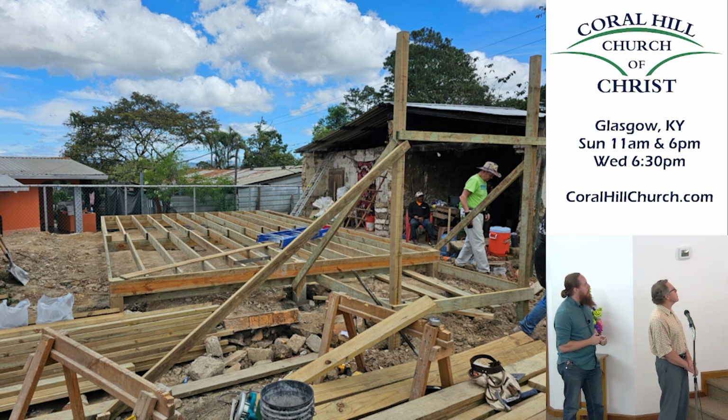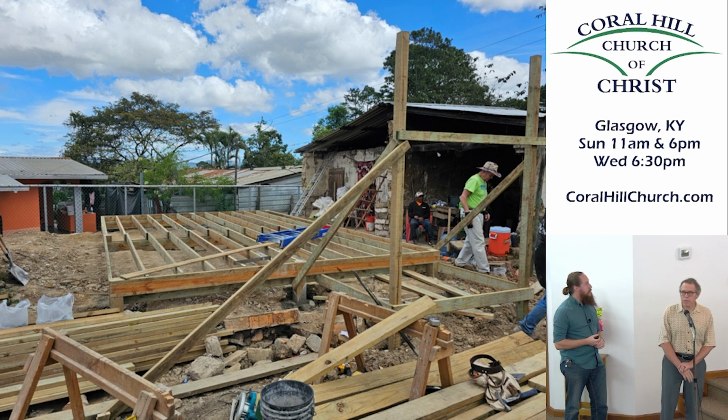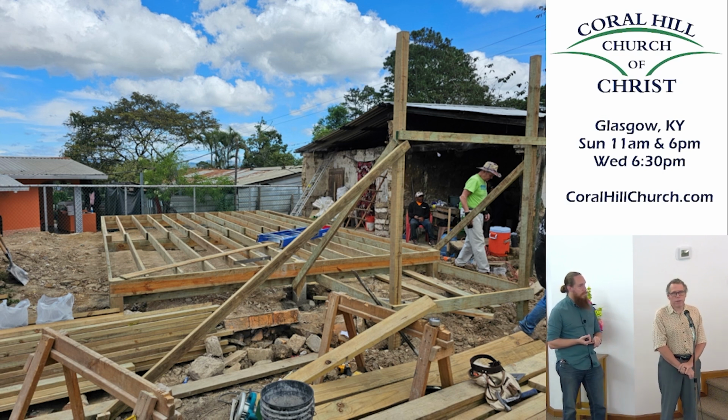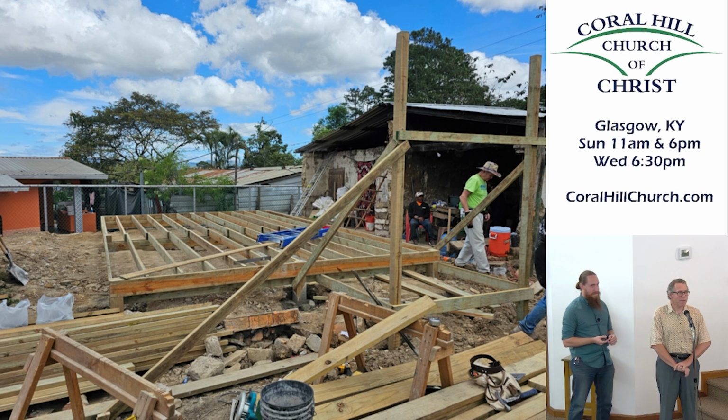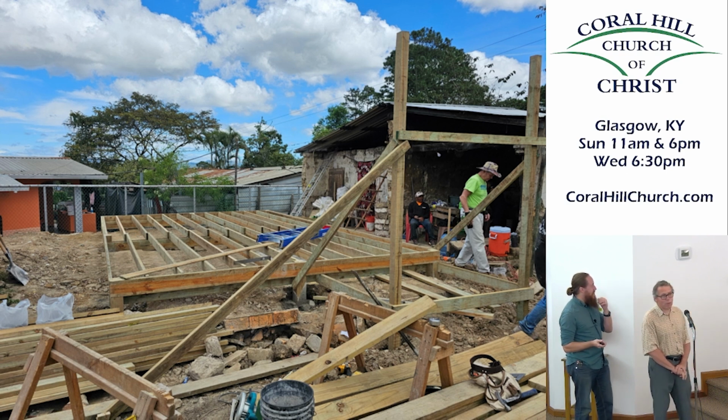So the house is pretty much what we would use as a storage building. It's wood frame and no insulation. We put a metal roof on it, and there's the foundation going down with posts in the ground, poured concrete around the posts. We used to put them up on the 4x4 posts all the way to the roof, but we found it's easier to put a wooden floor down than pouring concrete now, because many of the sites are on hillsides, and it was tough to find enough level places to put a concrete floor down. So we found it much easier to frame up a wooden floor, and that's what's about to happen there.